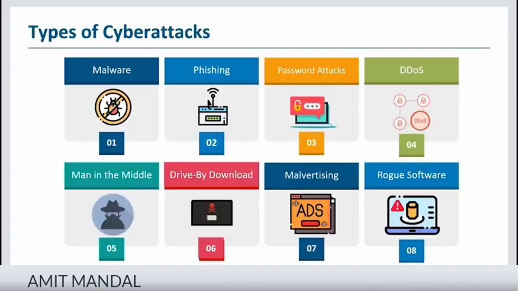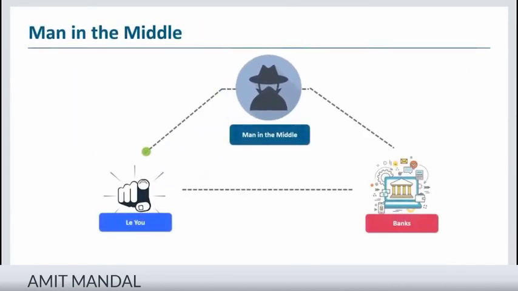Okay, so next up on our list is man-in-the-middle attacks. By impersonating the endpoints in an online information exchange, the man-in-the-middle attack can obtain information from the end user and the entity he or she is communicating with. For example, if you are banking online, the man in the middle would communicate with you by impersonating your bank and communicate with the bank by impersonating you. The man in the middle would then receive all of the information transferred between both parties, which could include sensitive data such as bank accounts and personal information.